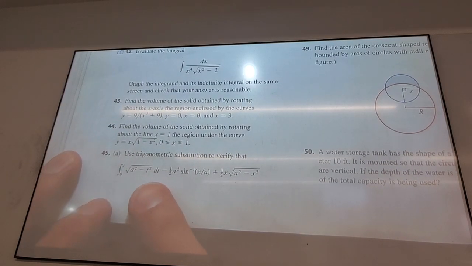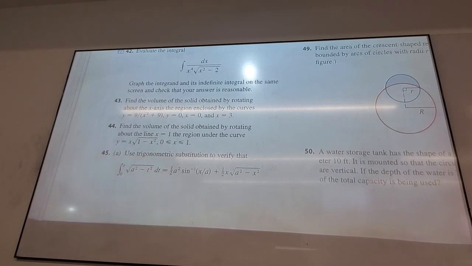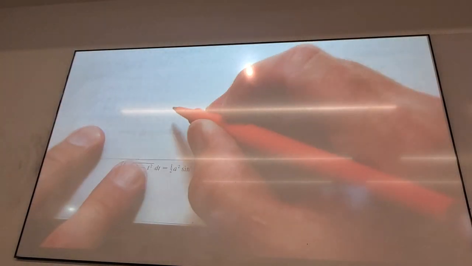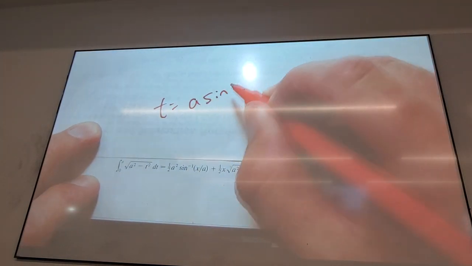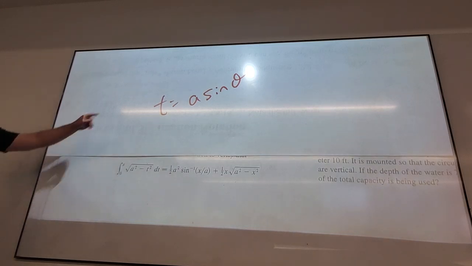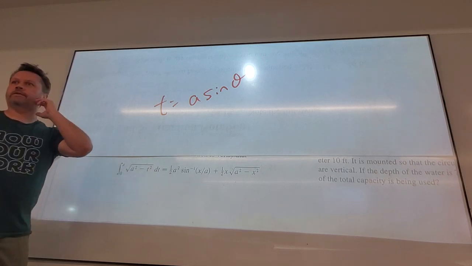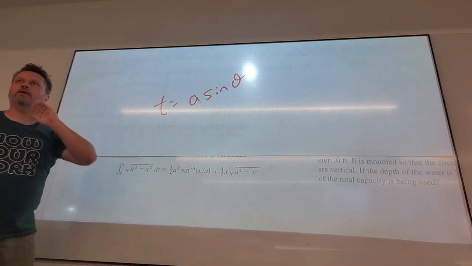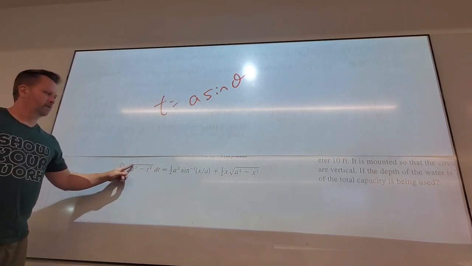Now, you've got your trig sub. The only thing you have to be careful about is there are t's in there, right? So instead of saying x equals, I'm going to say t equals. So what's t equal? A sine theta. Kick ass. Just plug that in. It works exactly the same way as other problems, and to be honest, this has a lot less going on than some of the others.